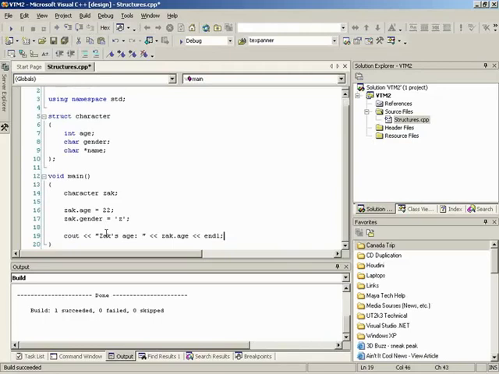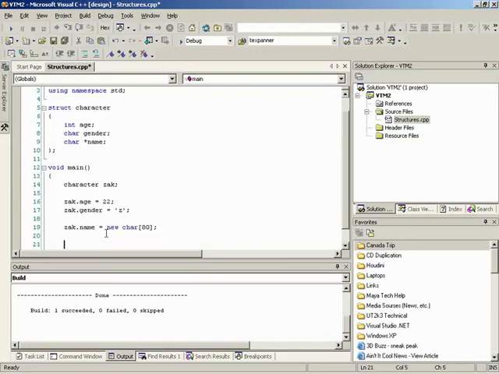So inside of here, first thing, Zach dot name equals. And we're going to have to use that operator that we learned back in the pointer lesson: new. Because we need new memory. Yes, we do. And instead of an int, as we did before, it's going to be a char. And in this case, we're going to just directly allocate 80. This is not directly the most efficient way in the world, because we just got done talking about that. Anyway, so we just allocated 80 bytes, or 80 characters, for our name.